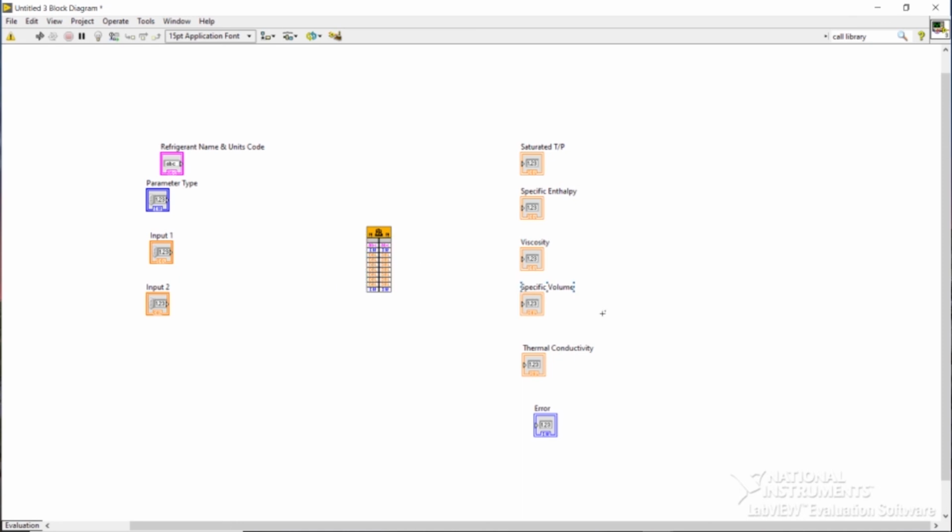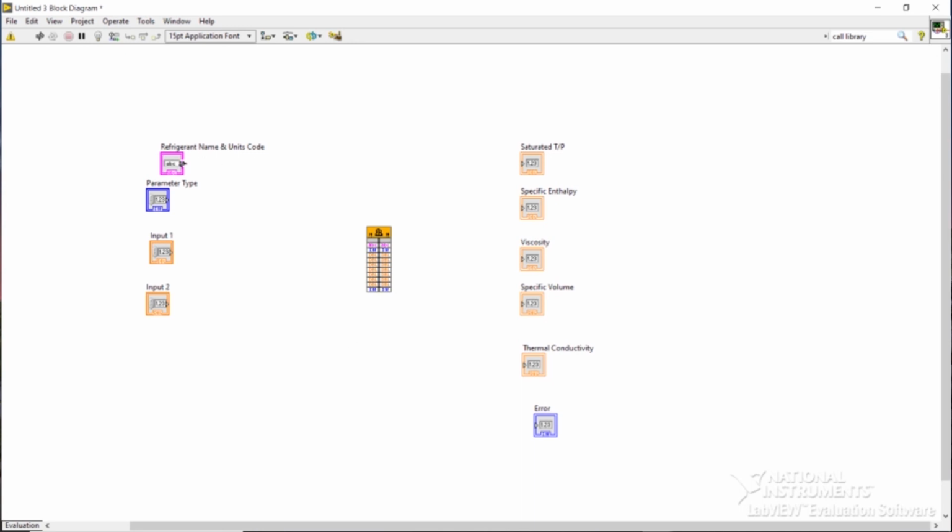Although it does not matter what order your boxes are in on the block diagram, it is important to connect each appropriate control and indicator to the parameter that you want it to represent. For instance, the outlet viscosity is towards the bottom here on the table, but it is in the middle of the blocks. We will want to connect the outlet viscosity parameter to the viscosity indicator to make sure that the right value ends up in the right place, even if it leads to messy wiring.